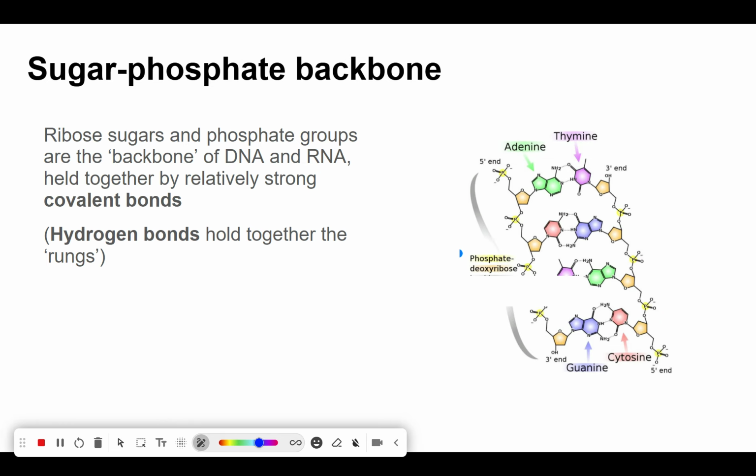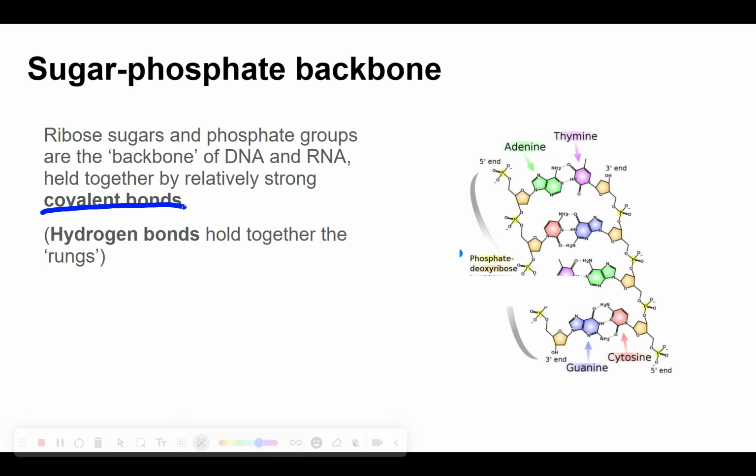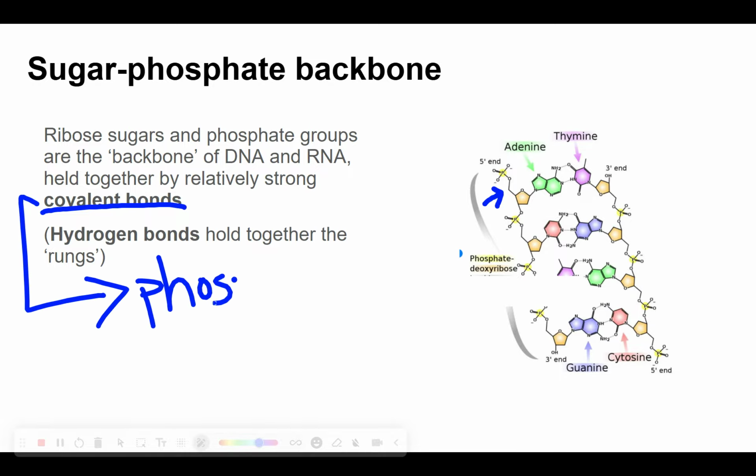Okay, so you call the covalent bond that is present between the phosphate group and the sugar, so I'm looking right there, you call it a phosphodiester bond. And it seems like a big confusing word, but I actually think it's one of those words that is helpful to know, because once you understand what it means, it can be helpful in remembering what it does and where it is.